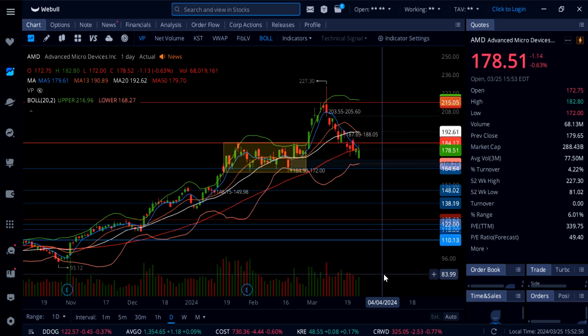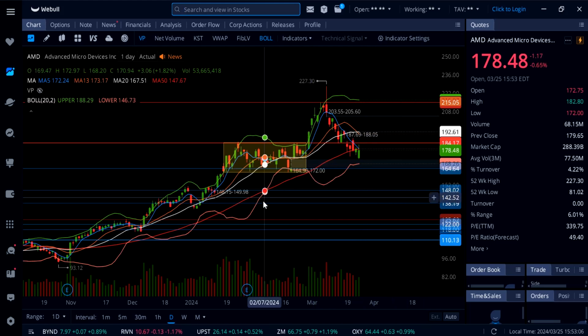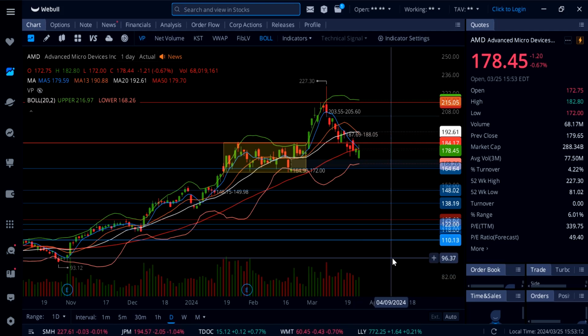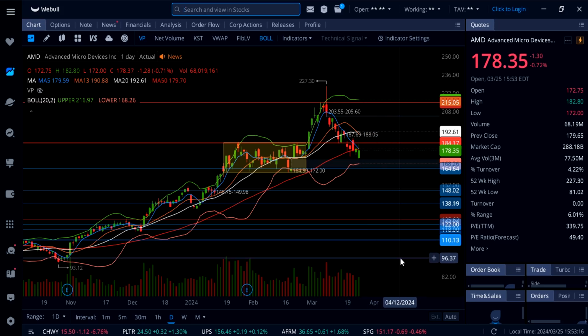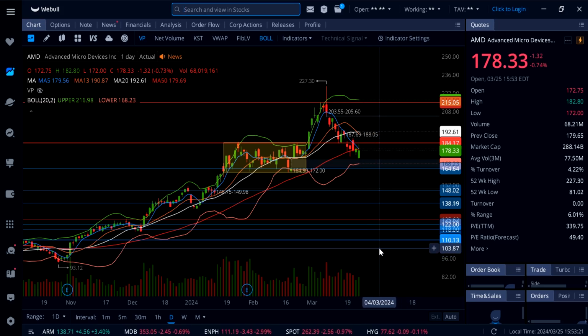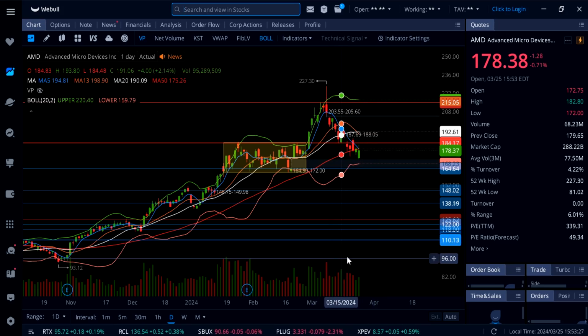Now AMD, right at opening, what happened, guys? Dumped. And this was a buy zone. So I got in and this thing exploded. Sold way before 180, guys. I mean, there was like maybe another 40% left on the table profit. So all these trade ideas are fantastic. As long as you have a stop loss, you got a game plan, you can trade pretty much anything and you can still make money here in this market. Now, a lot of people, they trade all day and guess what? Losing money, right?